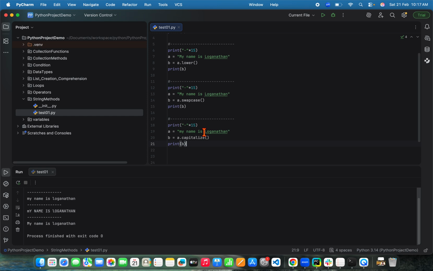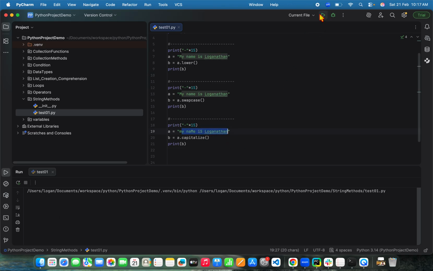Let me put some capital letters also here just to show you the difference. Say you have a string which consists of lowercase and uppercase letters, and the first character of your string is a lowercase. Then when you use capitalize, it capitalizes the first letter like this, and all other letters in the string will be converted to lowercase. Let me run this again.